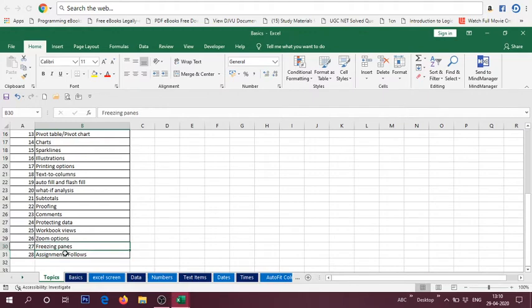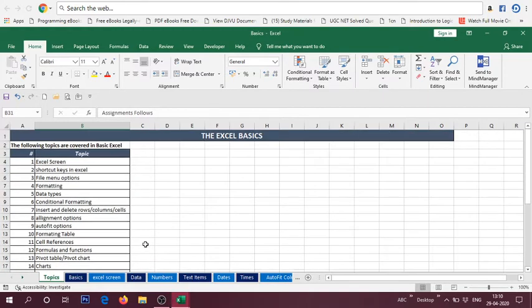So up to here, topics will be covered. The assignment will follow after completion of the course. These are the topics we'll be covering in basic Excel. If you want to learn Excel from the beginning, if you are a beginner, it will be very helpful. If you are a student, it will be helpful. If you don't have any knowledge of saving your data on a computer in a structured way, then you can learn the basics and start doing your work using Excel. Okay, these are the things we will be learning.